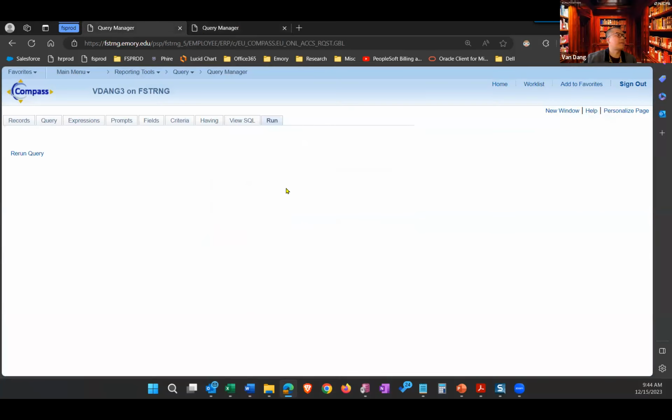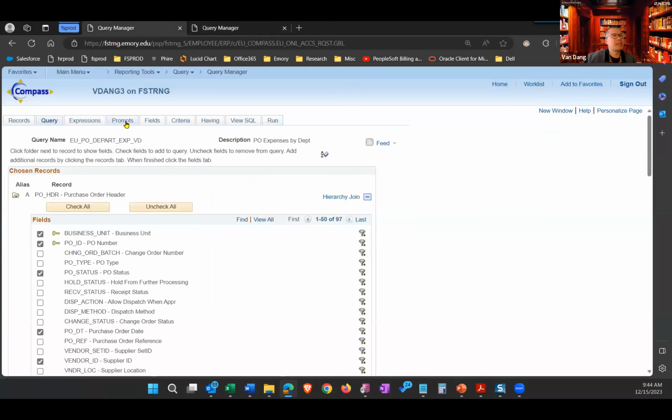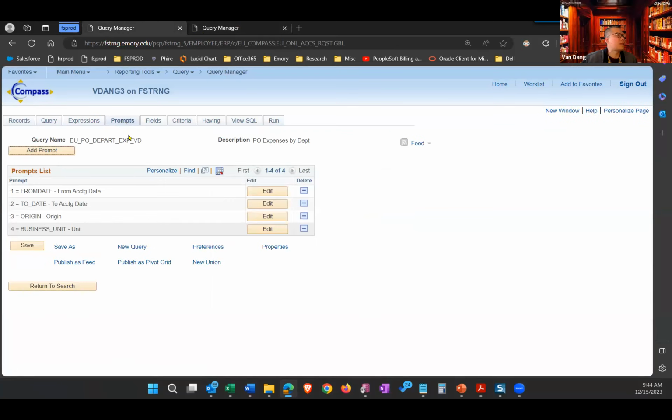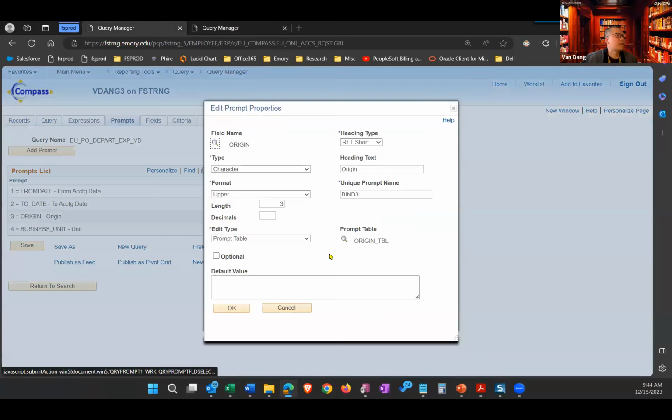So I'll come back and work on this during the break. But what I just want to demonstrate here is that when you do a prompt, and let's say your prompt table has a set ID, you have to add another prompt and specify your set ID in there for the values to show up.